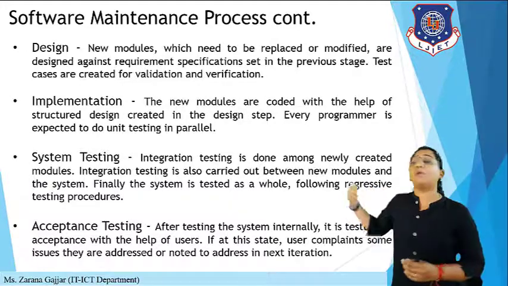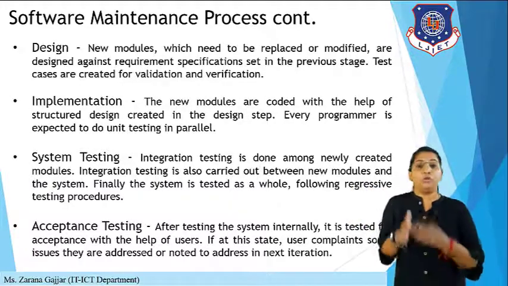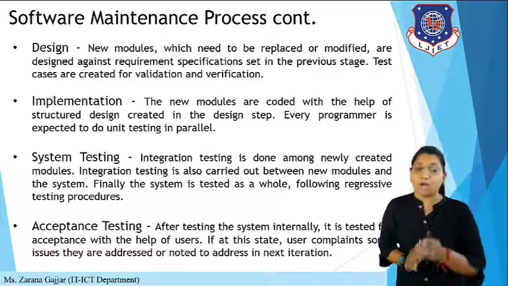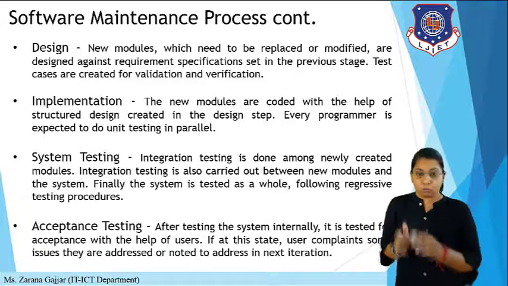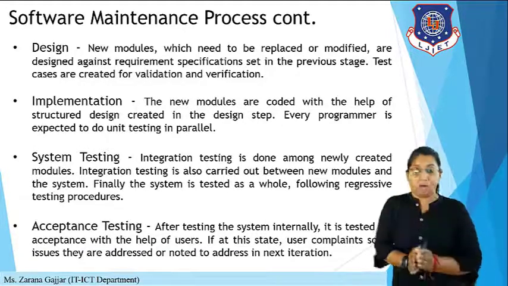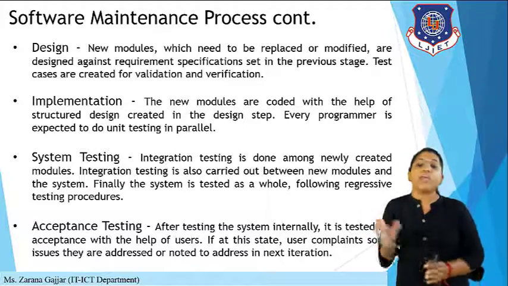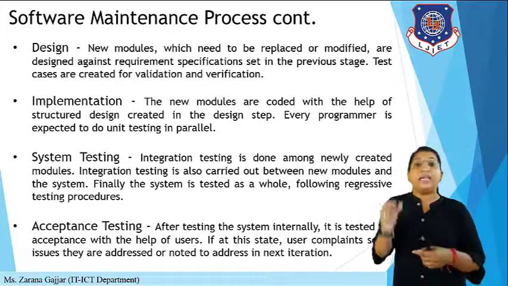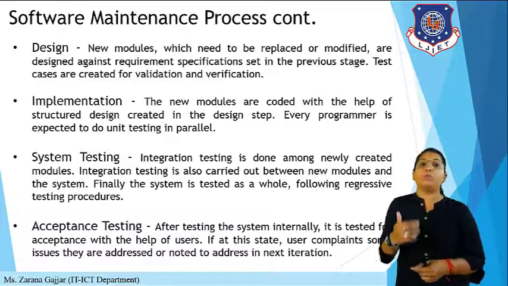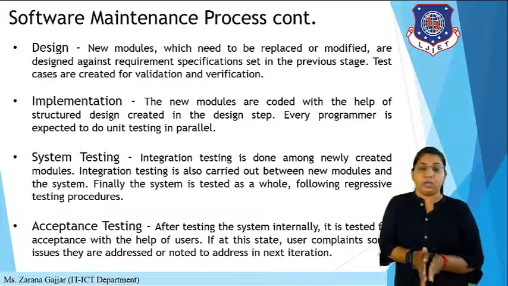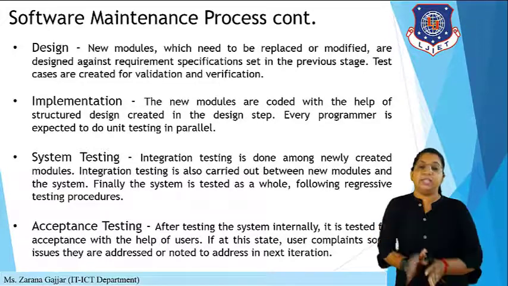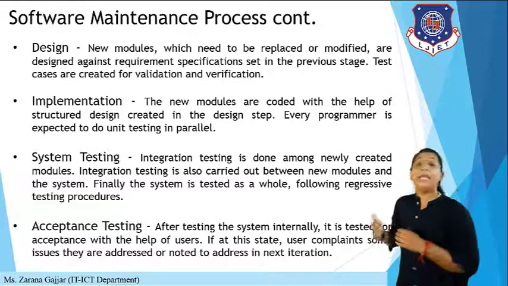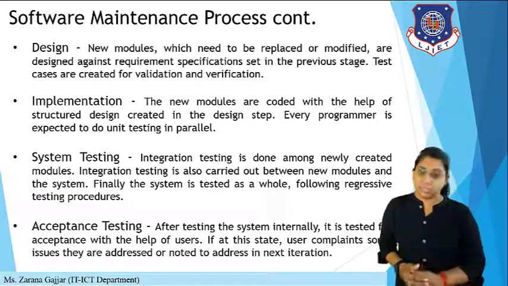Now the next phase is system testing. You are already done with your coding phase. So now integration testing is done among the newly created modules, whatever you have developed for the new purpose. Whatever modification you have done for that particular module, you are testing it. Integration testing is also carried out between the new modules and the system. Finally, the system is tested as a whole, following the regression testing procedure.